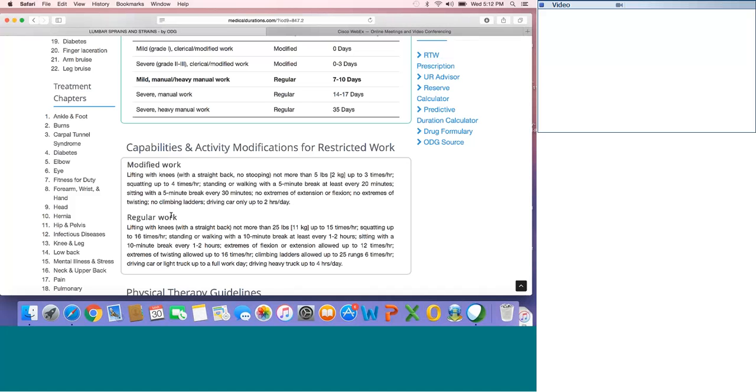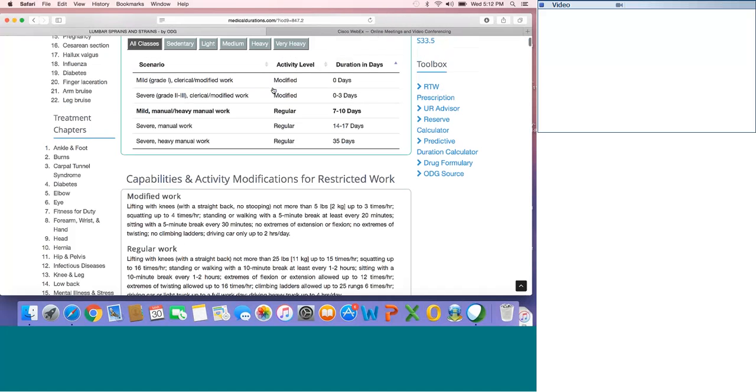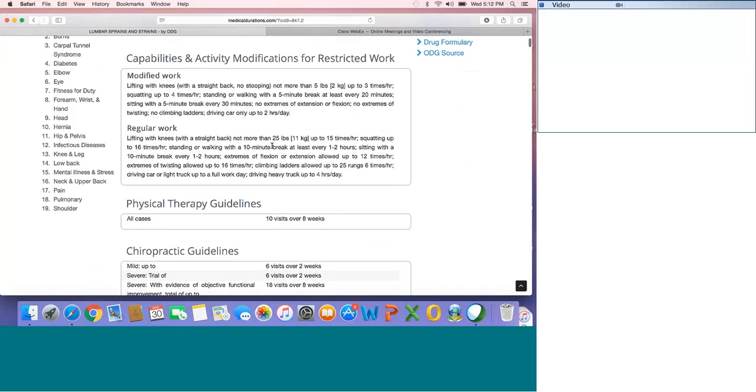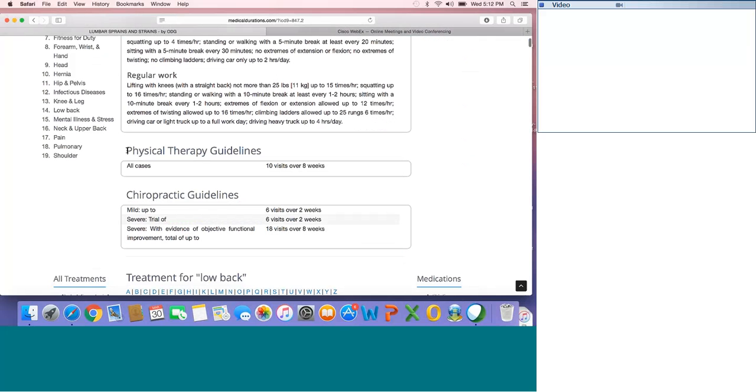And so you can use these to help support the durations here, as well as in your communication processes and working towards recovery timeframes and so forth. By scrolling down here a little bit, you'll notice that we're going to offer physical therapy guidelines, as well as chiropractic guidelines, if they're applicable to the condition.